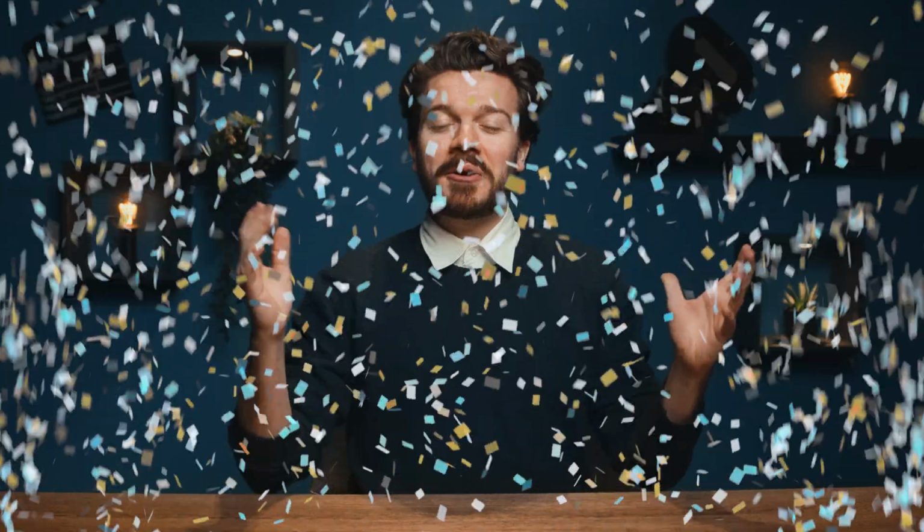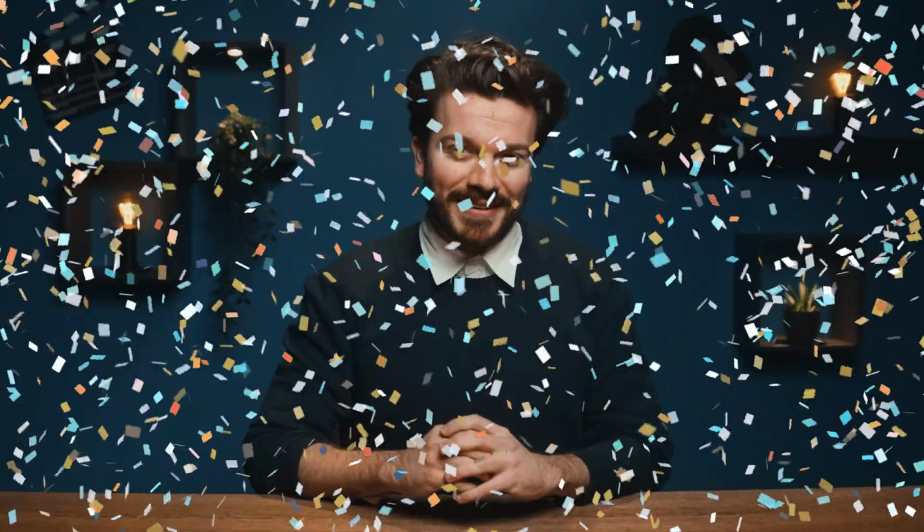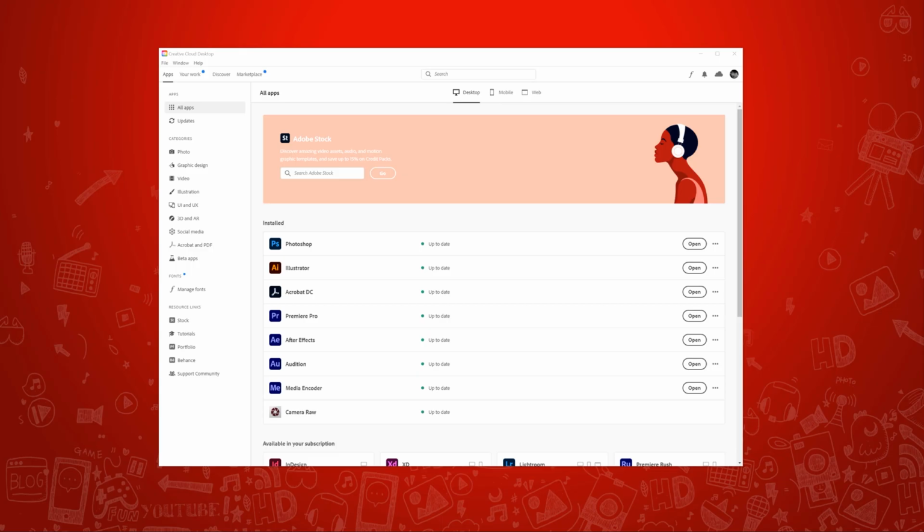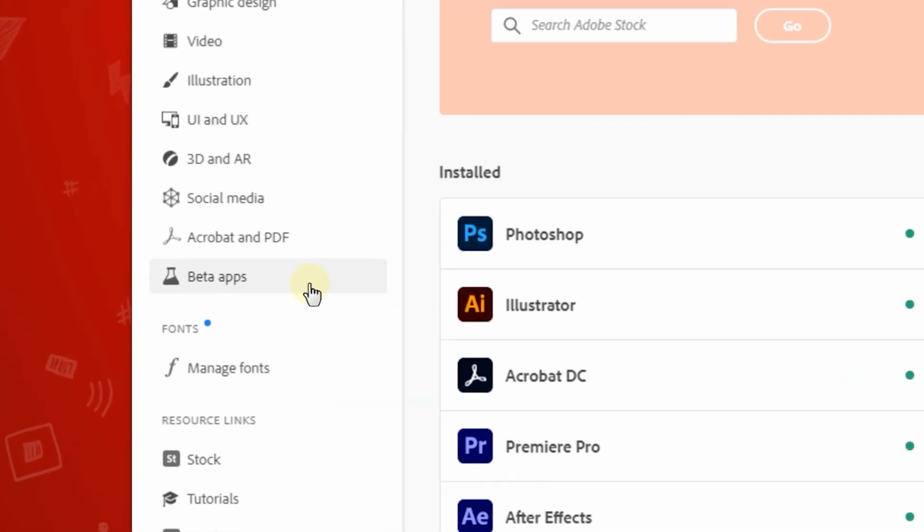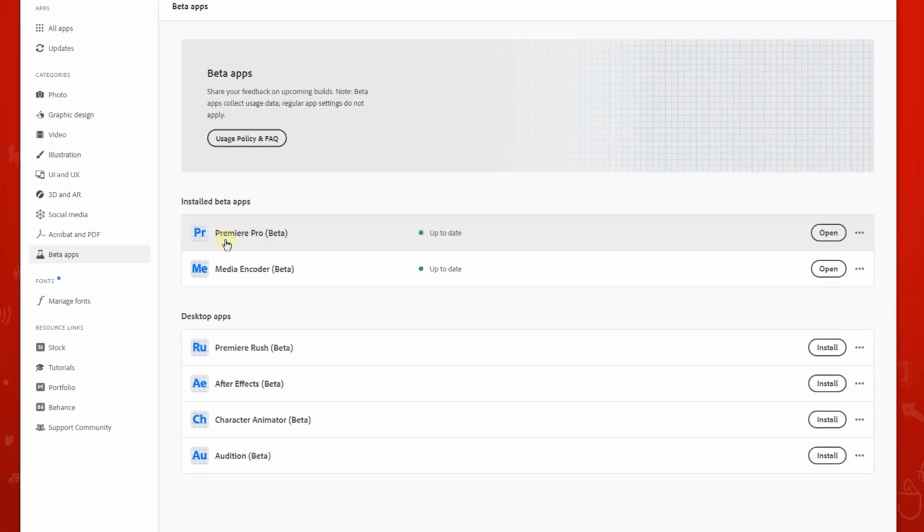which is currently available in the closed beta version where you needed to be invited to. Luckily, we were invited to that party, so we already have that access to that closed beta. So let me show you how to get it once it's also available for the public beta. Open up the Adobe Creative Cloud program, go over to Beta Apps, and download Premiere Pro Beta. Like I said, your beta version will not have this function yet, but it will in the future. Okay, so let's see what it does.